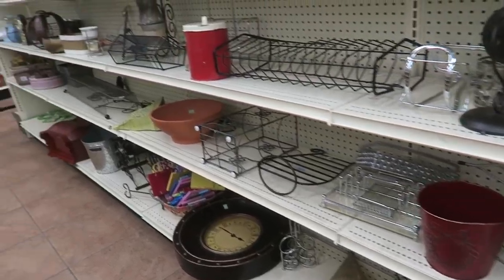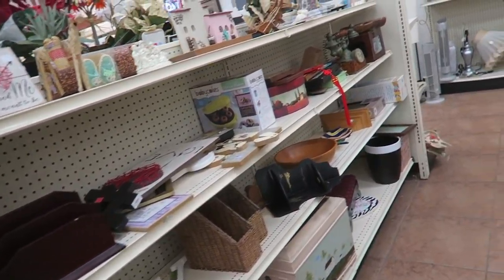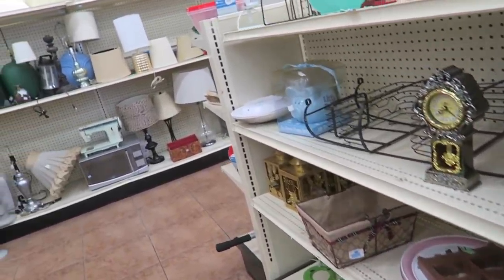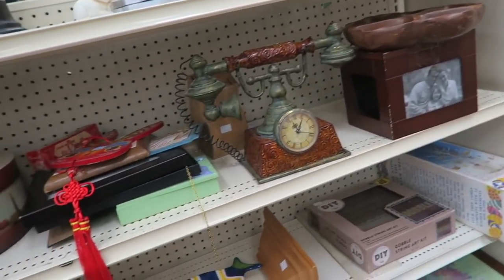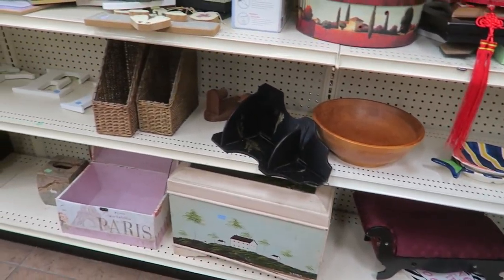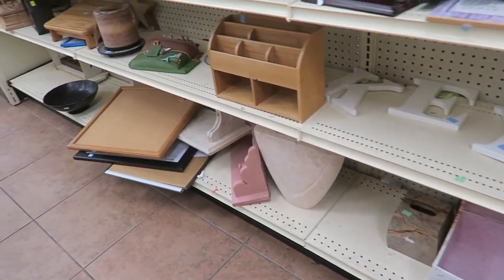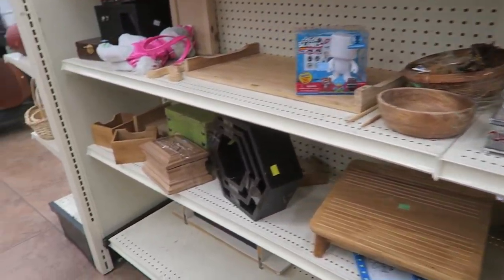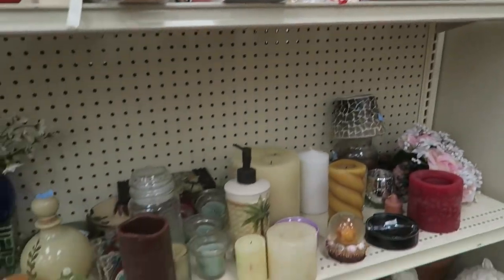We'll see. All right, you guys, I'm looking around the store. I'm holding on to my plates for dear life because I saw someone was eyeing them while I was holding them. So you can't just leave them until you're leaving the store and you know for sure you don't want them because you might regret it. But there's no more carts left either. So I'm just like stuck carrying these around the store for right now. Checking the vases.